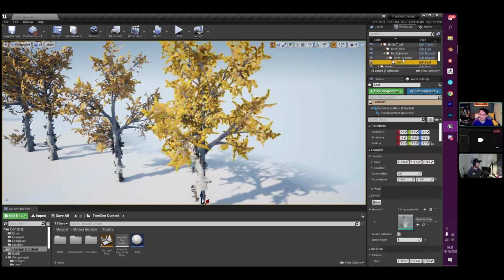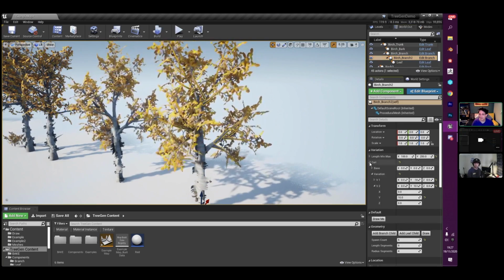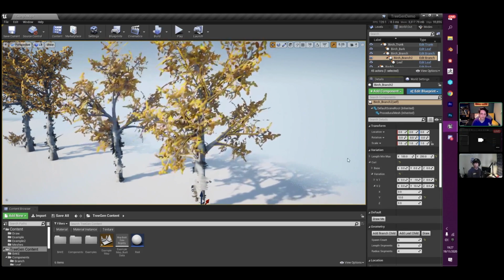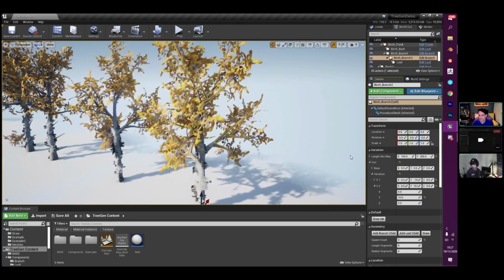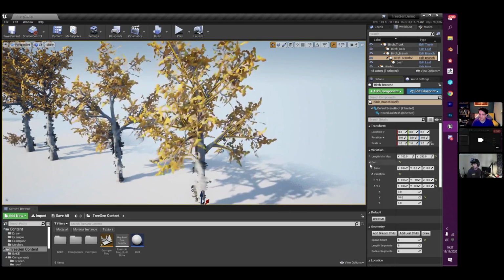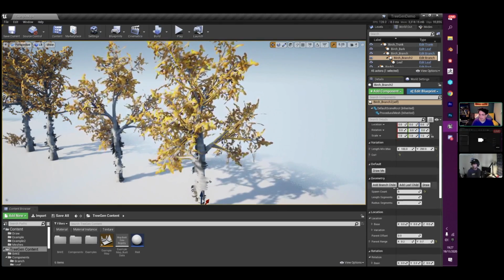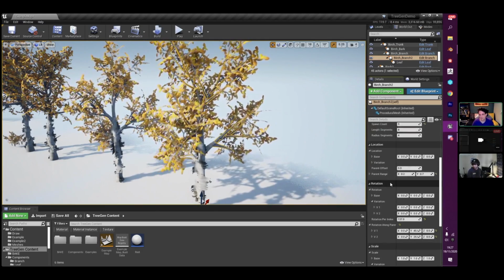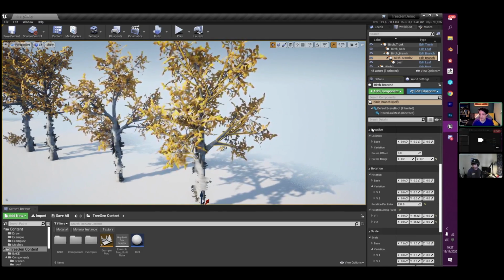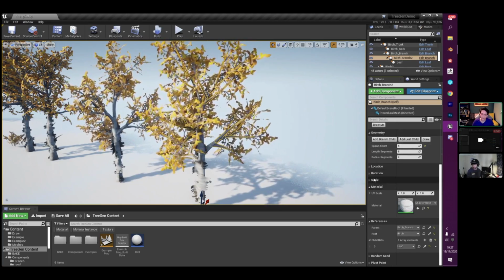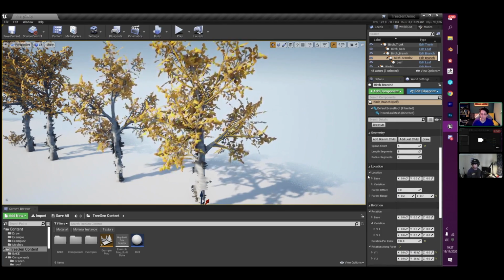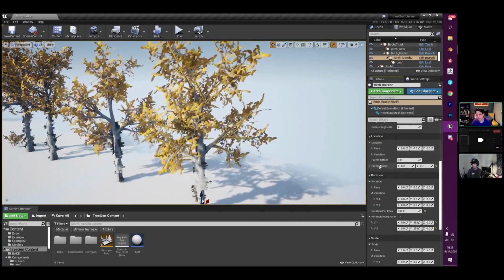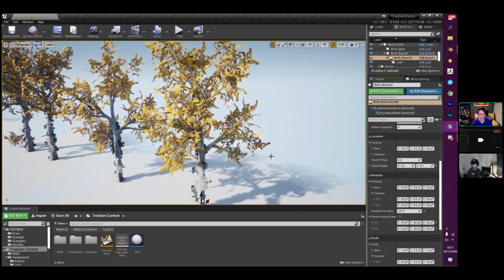And then the same with the branch data. I've got some variation controls that give you some curl and some shape controls so that you can get some nice variation. Some length control for that as well. Again, spawn count, length, and radius. A lot of this data is shared. And then some location, rotation, and scale parameters to allow you to control how those objects are doing. And if those objects have a parent, then you can modify the range of that as well.